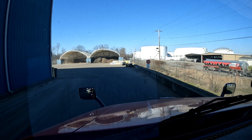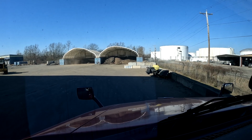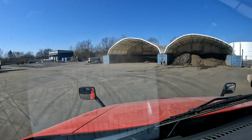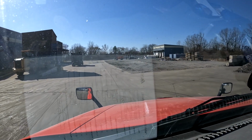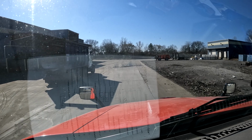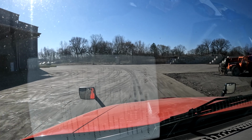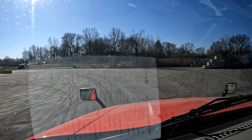All I gotta do is pull around here, and I want to show you this. I'm gonna tell him I want about 1,000 pounds. That way, if he's a little heavy, I'll be all right. Yeah, there's no other trucks back here, so just me at the moment. All right, so if you're coming back for a second load, you're trying to get a little more product, you just pull up right here. You don't have to hook a left and get over there by the building. You just stop right here, and he'll throw some more in there right here.